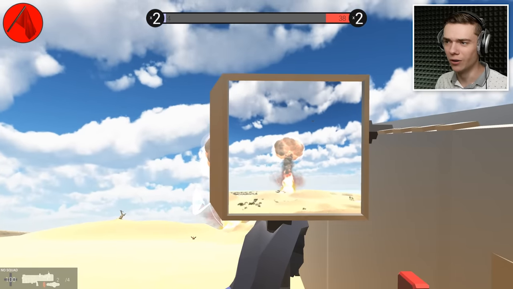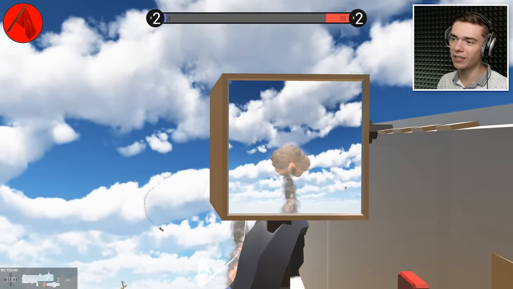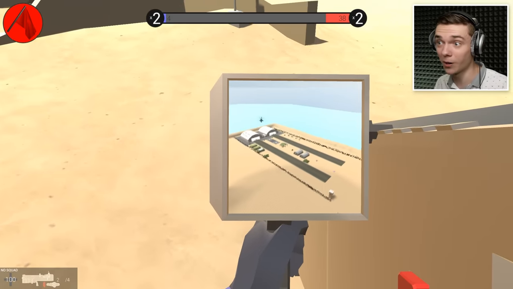I mean, we gotta be fast though. Come on, Rocket, go, go, go, go, go! A little bit faster! Look at it go up in the sky. It's too far away though, it's a little bit too far away. As it should be, because it's a nuke and I don't want it on my head.